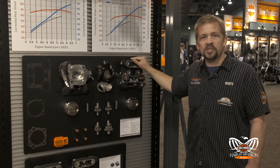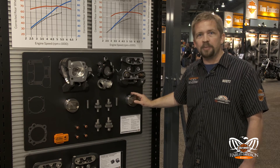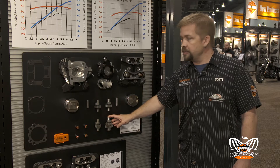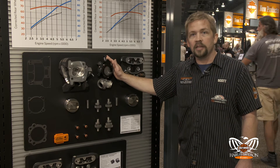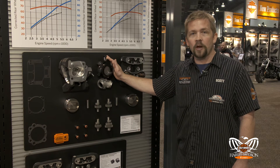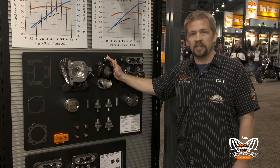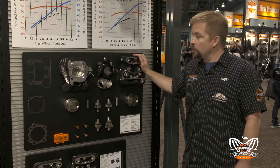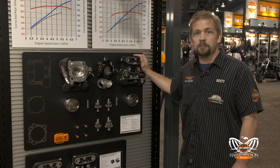This kit gives you new CNC ported cylinder heads, high compression pistons, Screaming Eagle Performance II cams, and new for this year in the catalog as part of this kit is the high-flow 58mm throttle body for Sportsters. We've never had this part before, and it's never let us get the power out like we needed to. So I'm really excited about this kit, really excited to see some very powerful and fun-to-ride Sportsters.